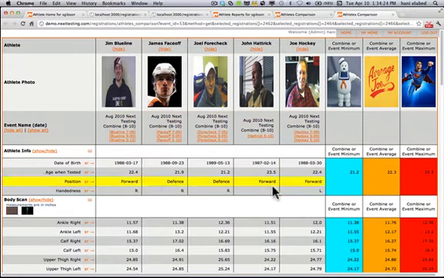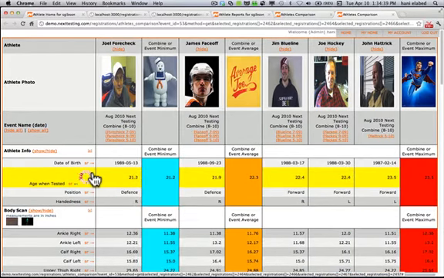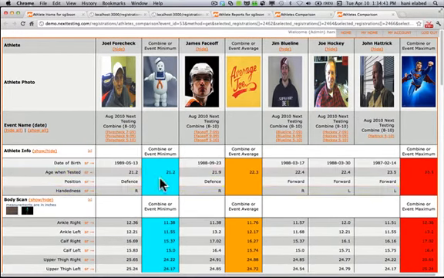We're checking out 5 athletes. Let's see, how old were they? I want to compare these 5 athletes with the average, max, min of this combine. Joel was the youngest athlete when he was tested, and the average was 22.3, and we can see where everybody stands.